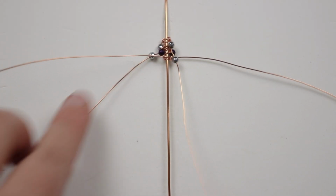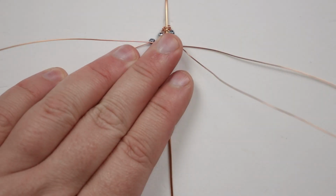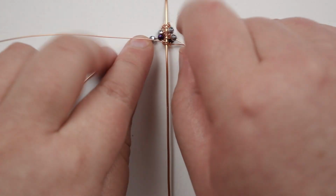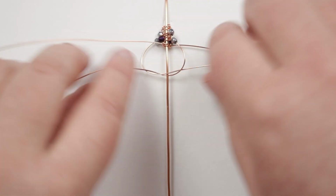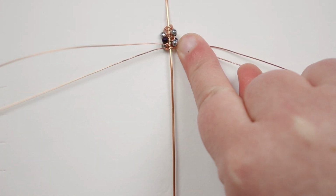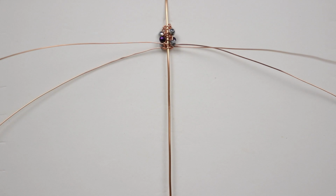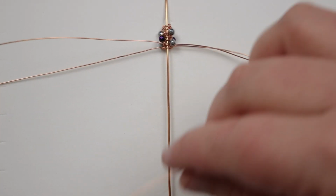But once you have that in place, it's the same thing. Just do a simple square knot. Like this. Make the first half, again make sure the beads stay up there. And again you can maneuver your wire around however you need to. Pull that nice and tight, and you can see they end up sitting just nicely below the previous silver ones. Of course, don't forget to make the other half.